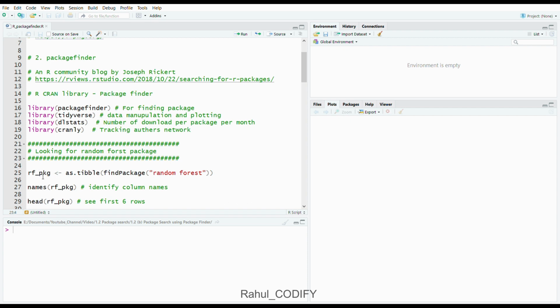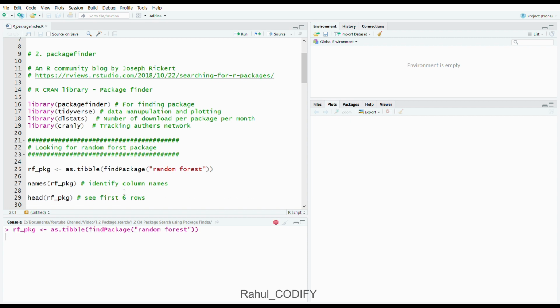It will take time, so just run, and it will fetch the data from CRAN for the different packages that help in modeling random forest. Another thing: don't forget to load those packages, otherwise this function won't work.